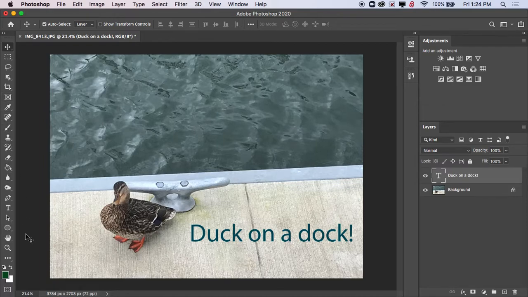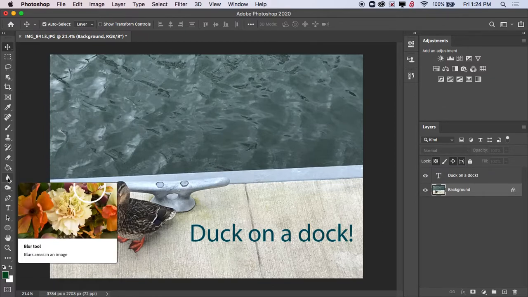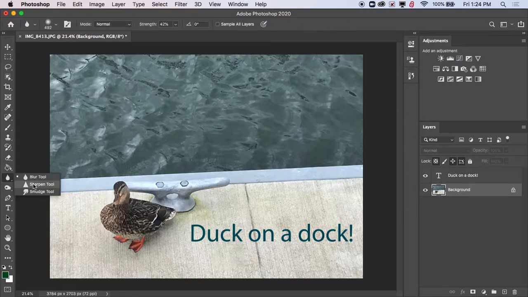And so if you add some text and then you want to go in and add any other type of tools, you want to make sure to go in and select the background layer, which is your image, so that you're not doing the effects and the tools and everything to the text. You want to be doing it to the background layer, which is your actual image. So then if I want to go in and let's say I want to sharpen something up some more, now it's in the background layer and I can make those changes to the image, not the text.